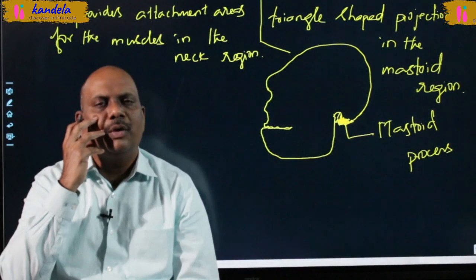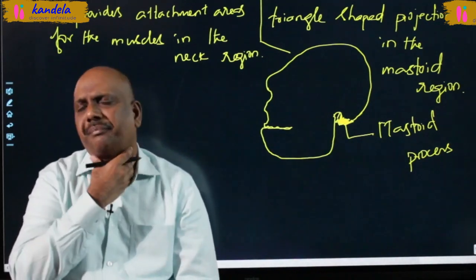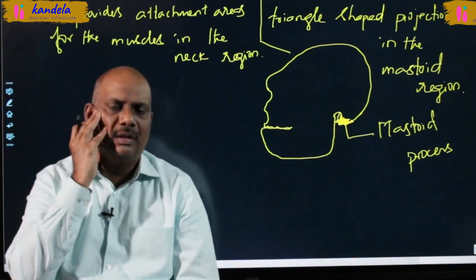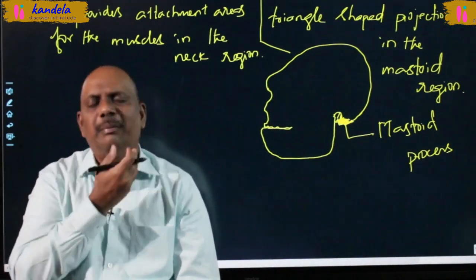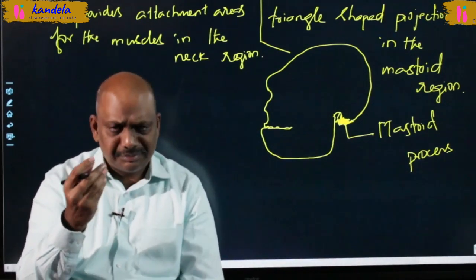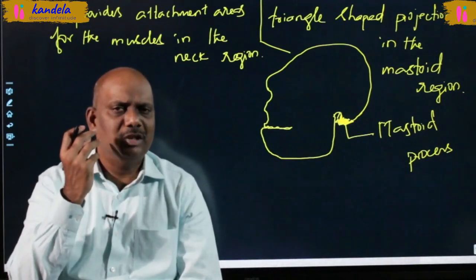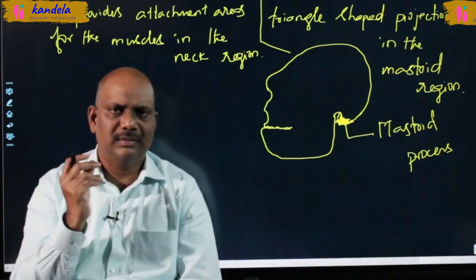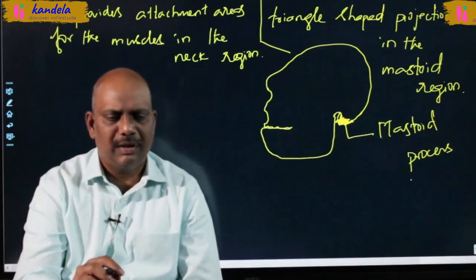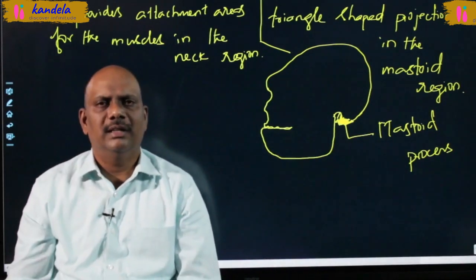Now, the head is going to be positioned altogether at a different angle, and the neck needs to be strengthened to position and balance the head. So, a number of muscles developed in this neck region, and the mastoid process also developed, which provided attachment area to these muscles. Okay. So I will show you. Did you take down this thing? This provides attachment areas for the muscles in the neck region.